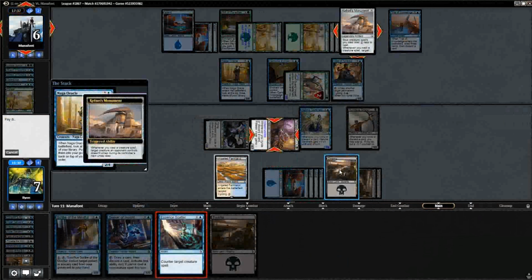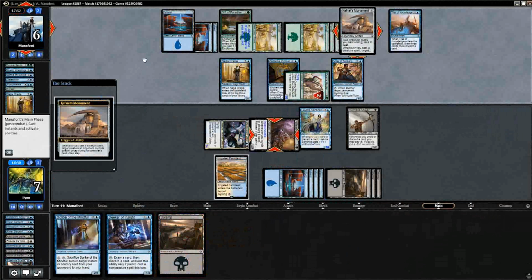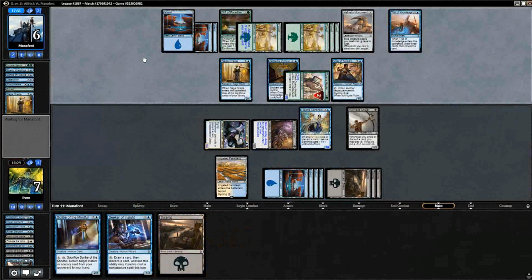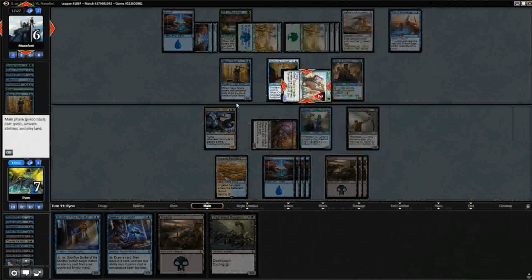Don't want to play against another Naga Oracle right now, so we'll just get rid of that. Lets them look at the top of their deck, and I just can't let them do that. It's way too much value. If I want, I can leave up Shadowstorm Vizier here on the block, but it feels like I should be attacking. And I can just keep shrinking this.